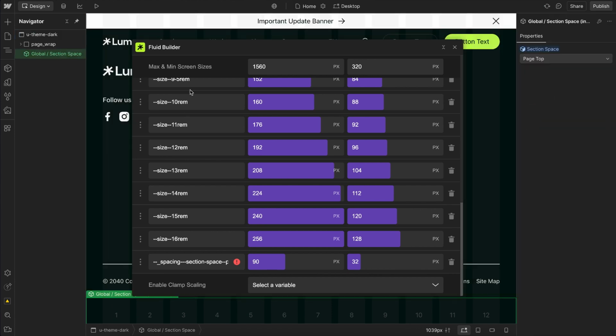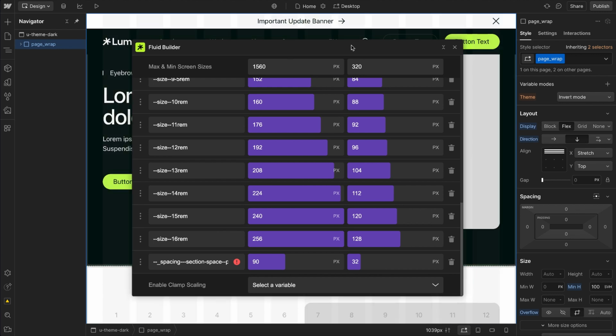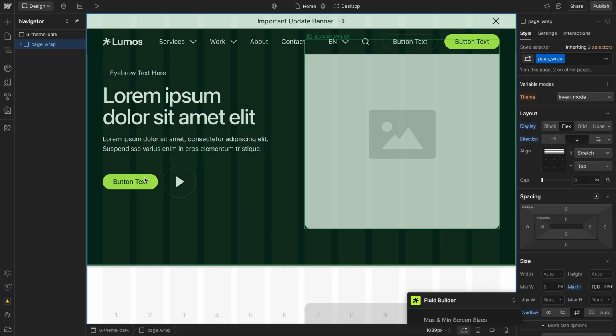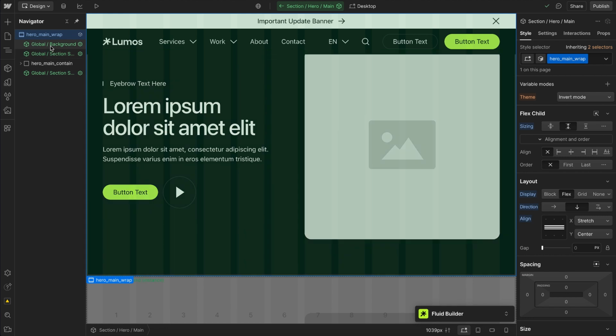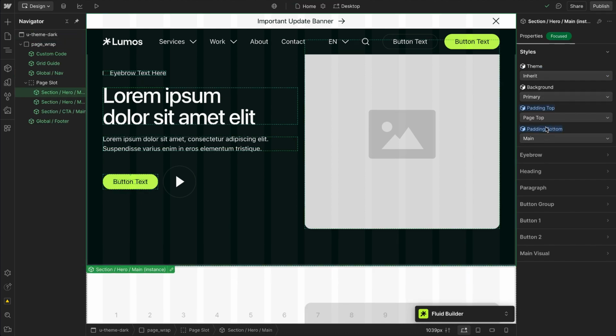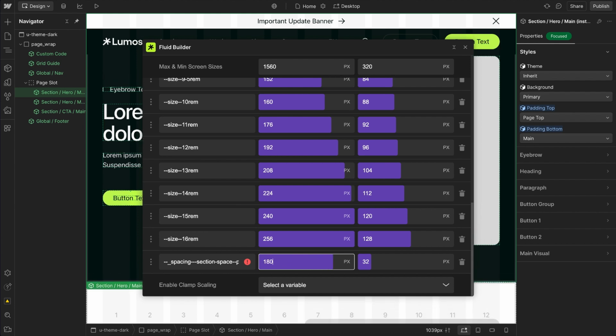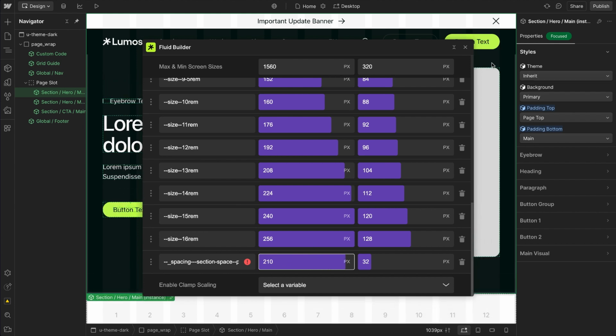Now, in this case, I'm going to make sure that I have section space large. And this spacer div, what it allows us to do is connect the top and bottom space for each section independently to component fields. So for each component, we can control what its top space should be and what its bottom space should be. In this case, I have the top space set to page top, but it's still going underneath that nav. So I'll go ahead and edit my page top to increase that more till I feel like the spacing feels good here.